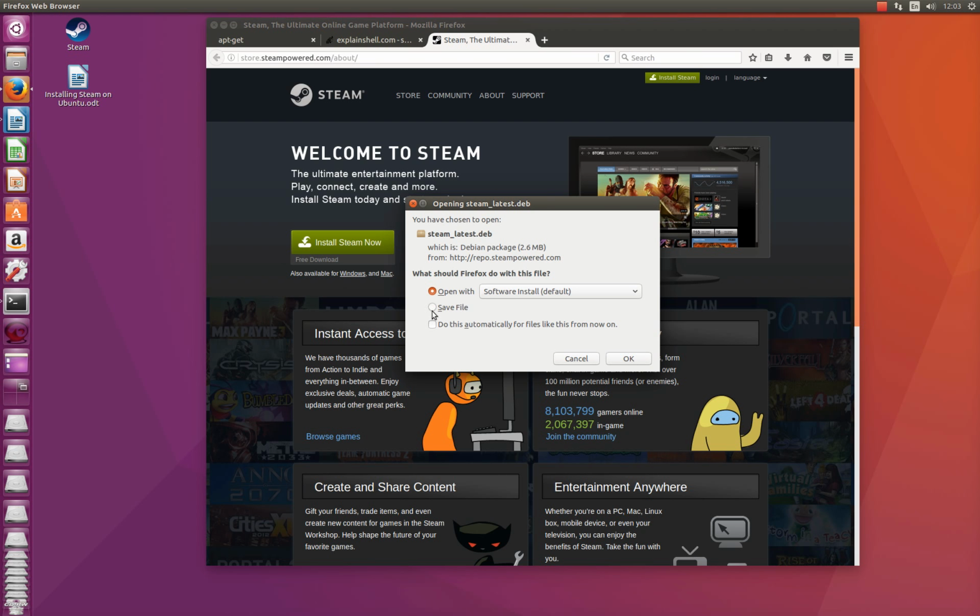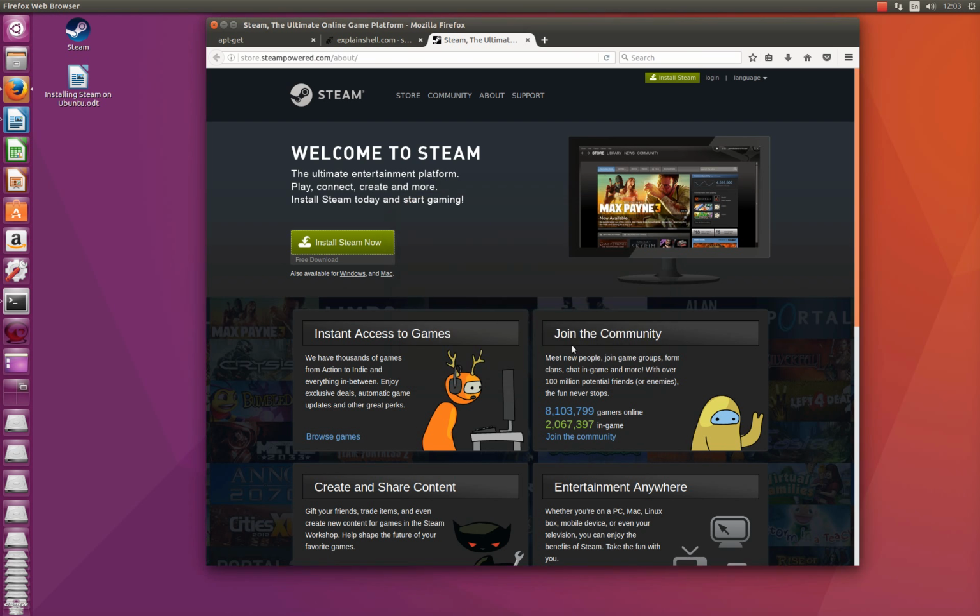If you choose to save the file, it will be saved in your default directory, which should be Downloads, and you can go to that directory and install it. Right click and open it from there, and it will also install that way as well. So I'm not going to do this step because I've already installed Steam, obviously. I'm going to cancel out of here and go back to the steps.